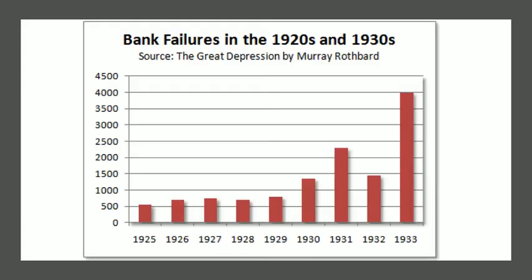And banks began to fail. You could see after 1929 how rapid the failure of banks becomes. 4,000 banks in 1933 shut their doors. That means that any money that people had in there gets lost. There's no way for them to recover it. There's nothing to protect their investment at this time. Since then, we've passed some rules to prevent this from happening again.